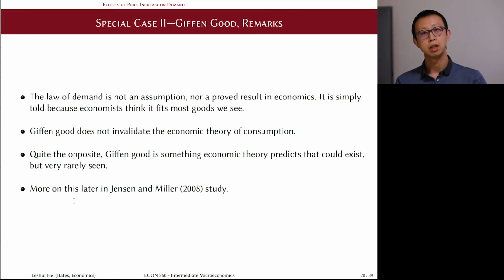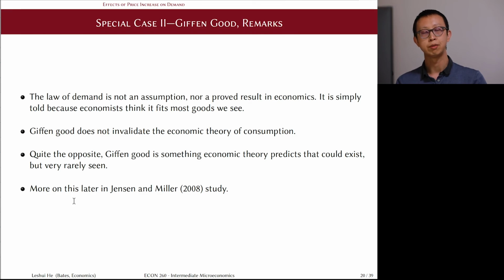You might wonder, if a good exhibits Giffen behavior, does it mean that our model failed? Well, the answer is not at all. If you think back to our setup of the model, we never assumed the law of demand would hold, or that the consumer will respond to a higher price in any particular way. We simply think that the law of demand is a phenomenon that seems to be true in most situations. So it would be intuitive if the demands we derive from the model exhibit this property.